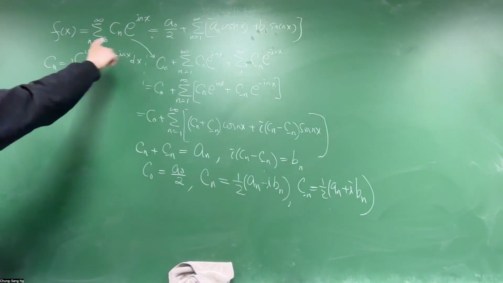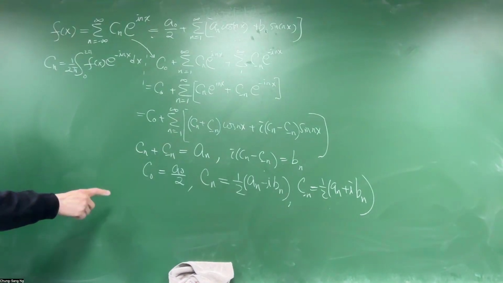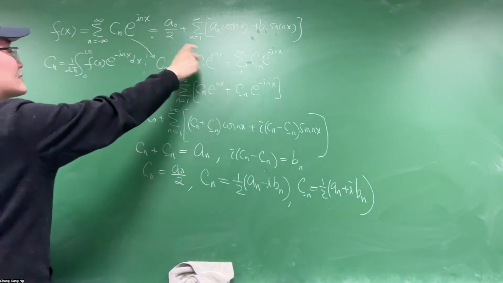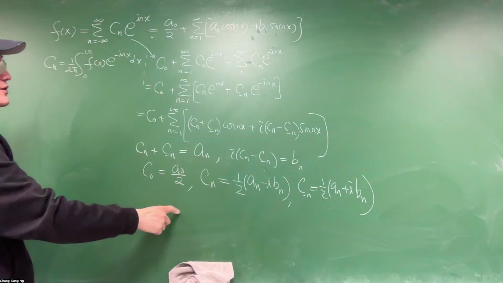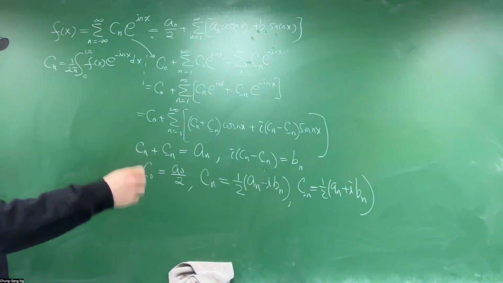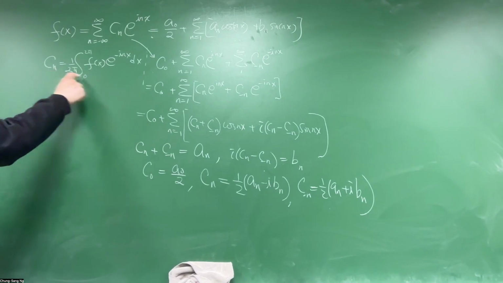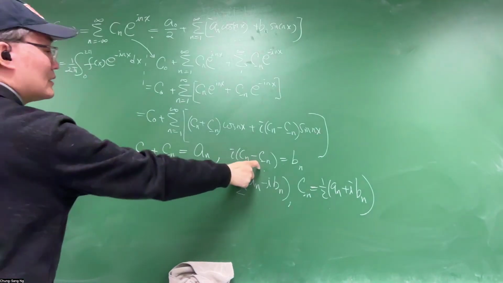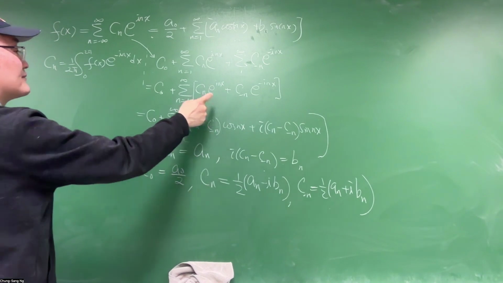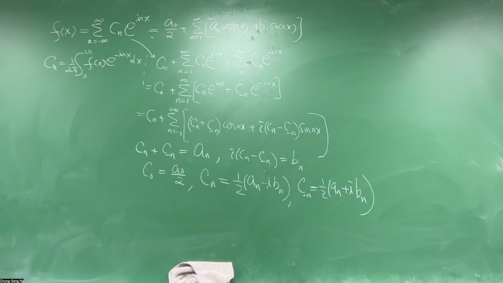This is just to show that the two kinds of Fourier series are equivalent. So either using the compact expansion or the sine and cosine expansion, you can convert one set of coefficients to the other set, or vice versa. Now you can use this relationship to find a formula for how you solve for a sub n and b sub n, because last time we just wrote it down and we haven't actually shown that.